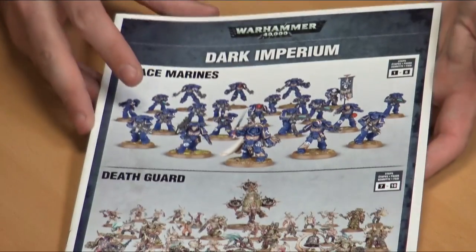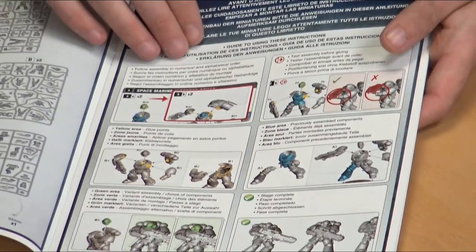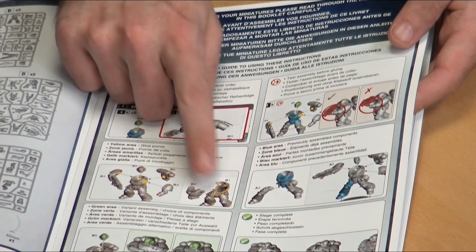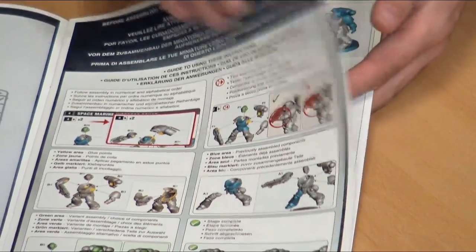You have your instruction manual and painting guide. So this is basically, if you're new to the hobby, this is going to be your Bible as soon as you open this up. Tells you all the ways to actually build the stuff, make sure it's done right. Even right down to where to place your glue. You see here, there's just that little rim of glue around the outside where the join point is, so that you're not actually flooding your miniature with glue.